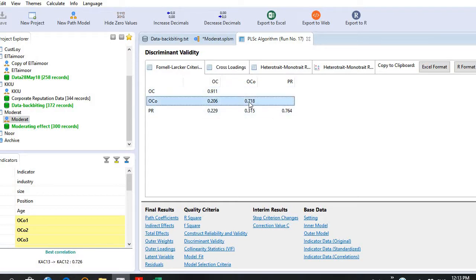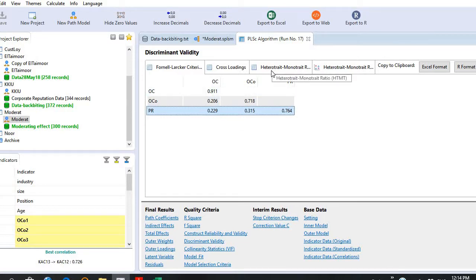Compare this value with all other values present in the same row and column. Same is the case with this one also. All these values are higher than all their respective values in their respective rows and columns. So on the Fornell-Larcker criterion, discriminant validity is established here.